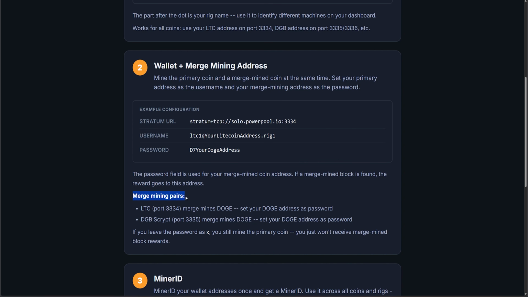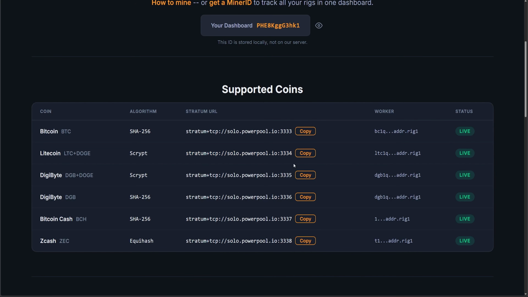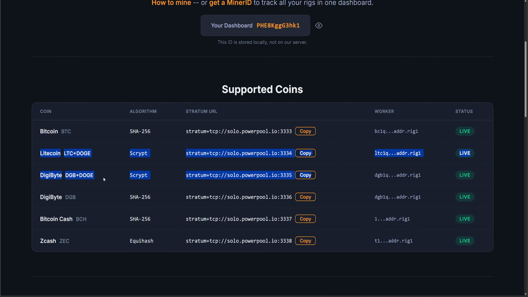Now, the compatible merge mining pairs are going to be Litecoin and then Digibyte. Okay, so you can do that based on the port here, which would be 3335 for Digibyte or 3334 for Litecoin, and the server will be specified here. Okay, so you can set that up. As you guys can see, there's Litecoin to Dogecoin and then Digibyte to Dogecoin. So that is the second option if you would like, okay, for the merge mining. All right, this is specifically for merge mining, which is compatible for these two right here.